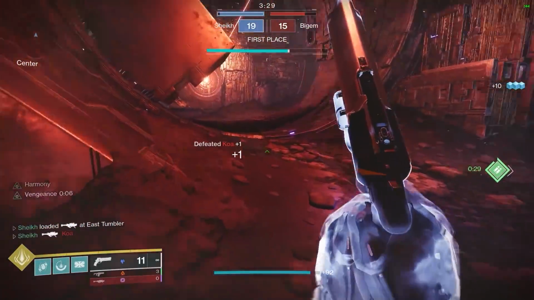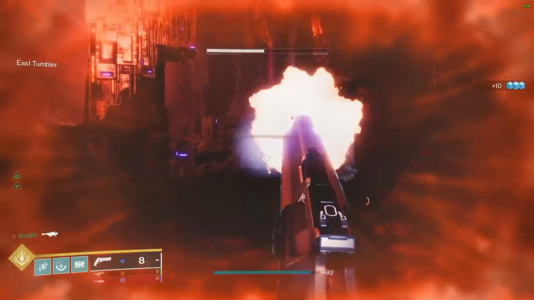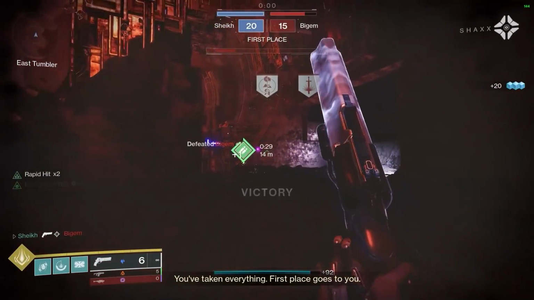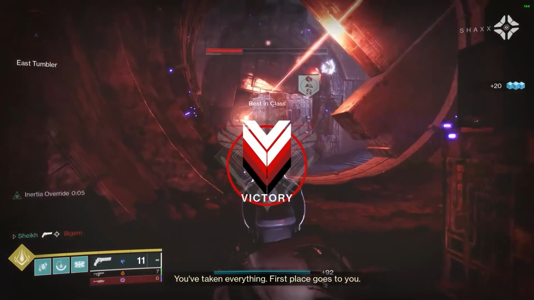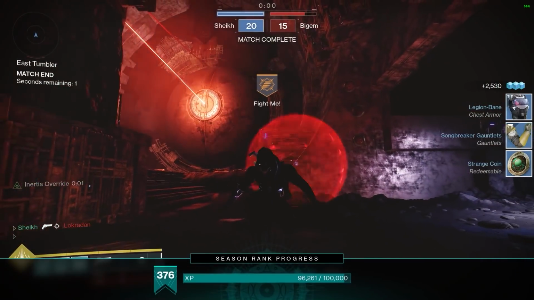Can't really blame them though when it comes to something like Rangefinder, and that's why I think my initial idea of removing Rangefinder is a good one. You can see I'm hitting 101s with my Ice Luna. Why? Because I'm going for a different sort of role. I've got Rapid Hit and Harmony here, and Rapid Hit is a fantastic perk, man.